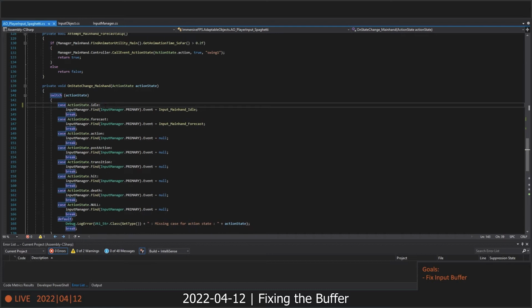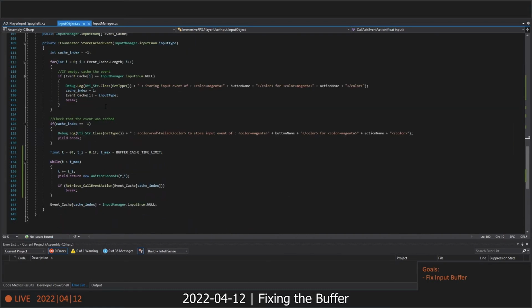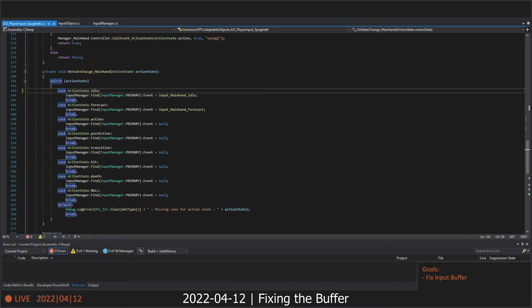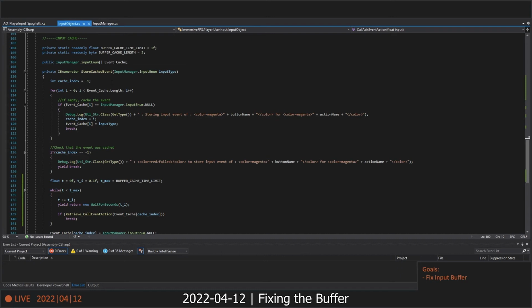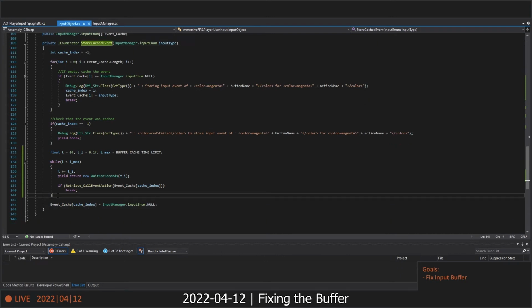Well, we're doing that within the buffer itself, which is probably the best way to do it, right? I mean, why do it hard-coded in each single one of these when we can just have it within the object itself, store cache, and then while this is going on, try to refire the event that's attached? Because in theory, we don't care what event is attached.